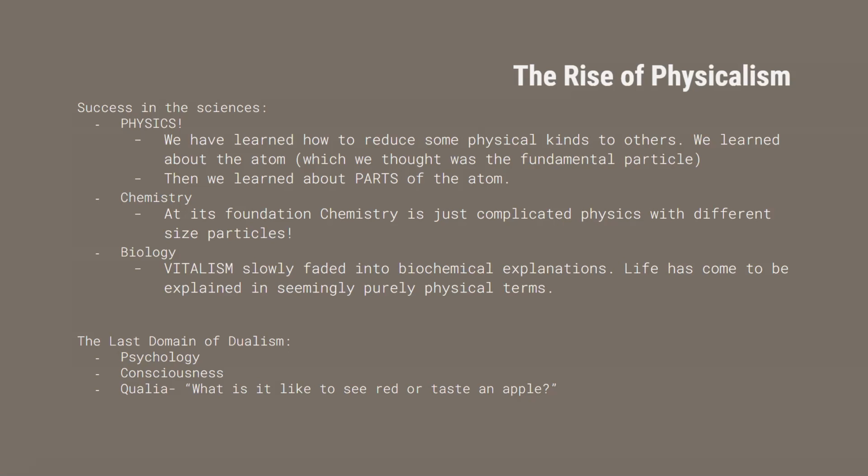And why is physicalism attractive to people, or why is it so popular these days? I think the biggest answer is that it's successful. There's been a lot of success in science, and particularly physics, in explaining how causal things work, right? How causation works, where we explain how larger causal systems function on the basis of explaining how smaller causal systems function, where the larger physical objects are composed of, in some way, the smaller physical objects. So in a way, in physics, we've learned how to reduce some physical kinds to others.